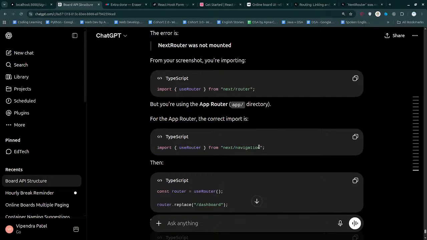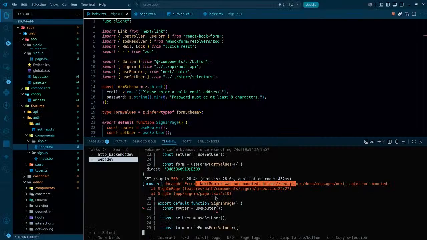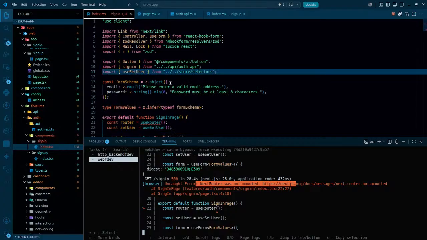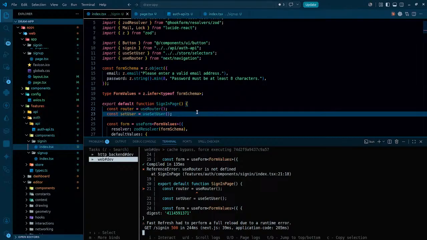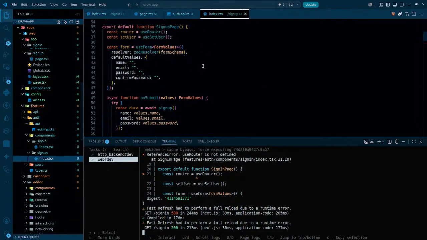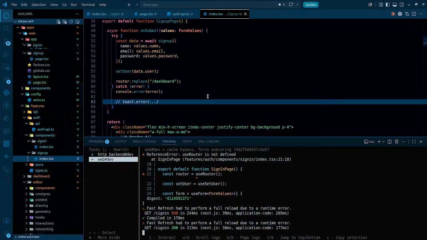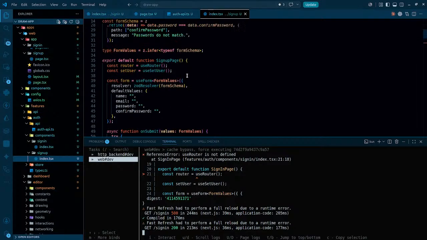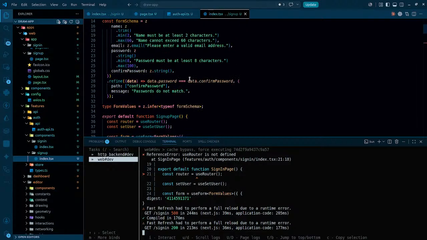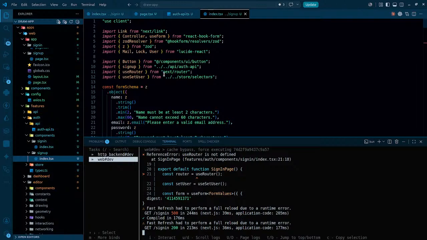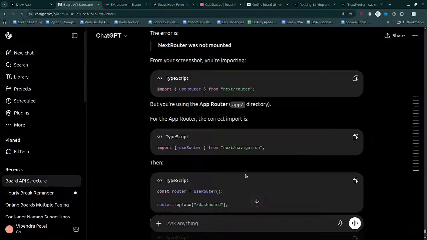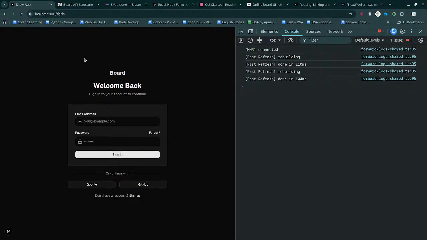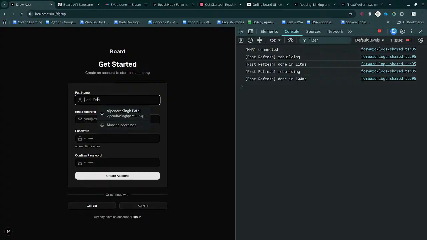Next navigation. Okay, people forget, as they just simply do not work.